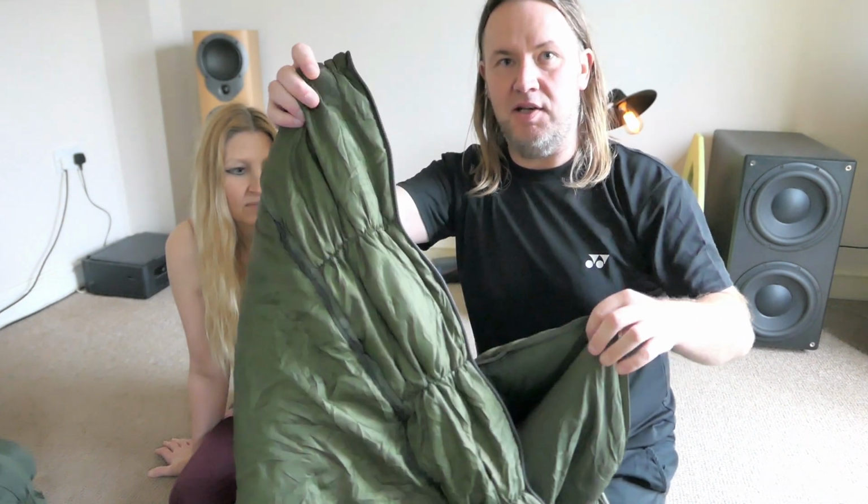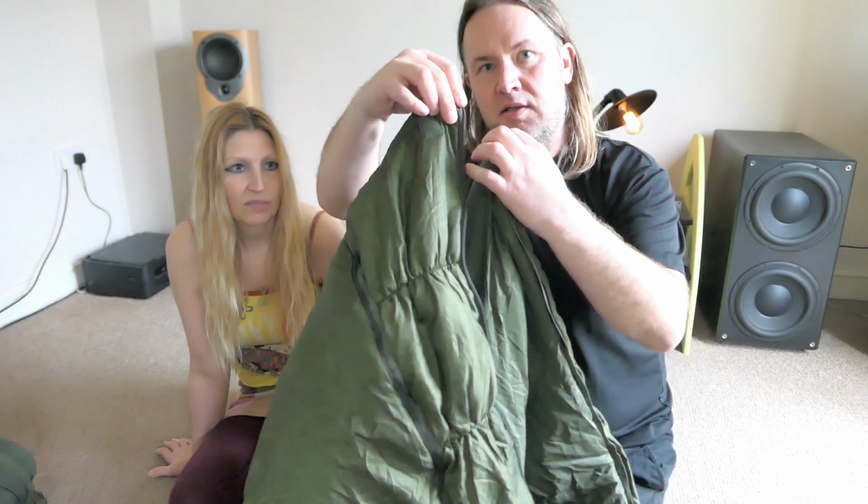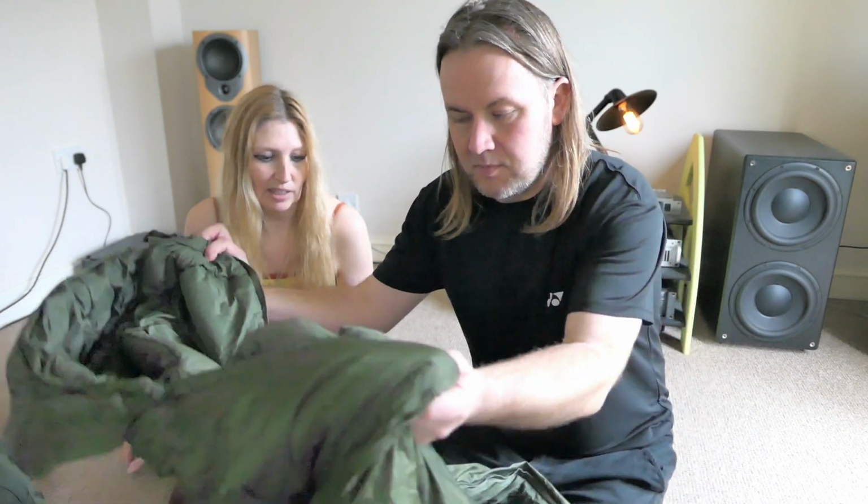But when you want it wider, you obviously just zip the outside, and it gives you a nice wide bag. I can fit in it fine with the expander panel not expanded, but I just prefer the room. I don't like to feel claustrophobic in bags. I think a lot of people really like that feature.